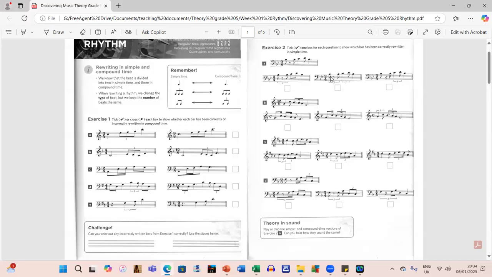If you look at the second one, the first beat again, we wanted the first beat split into 3 over the beat. The next beat is again 3 quavers split over the second beat. We've got a triplet there, and the last one takes up the entire beat, and that one there takes up the entire beat. So that one would be correct.